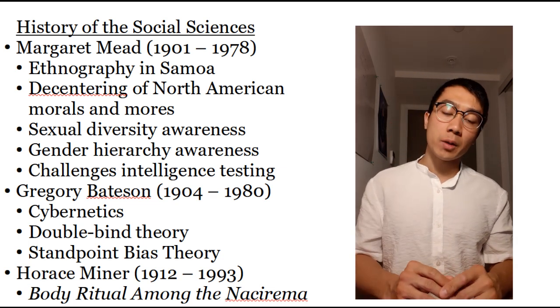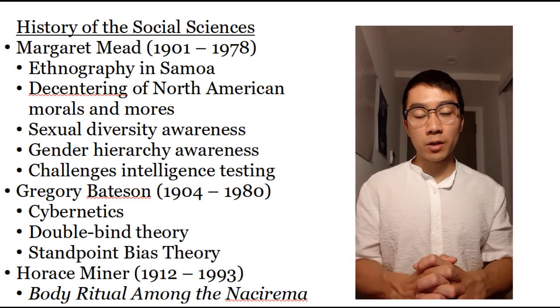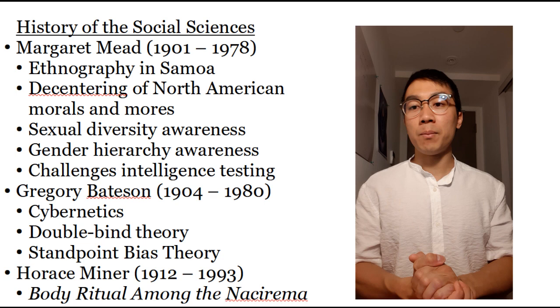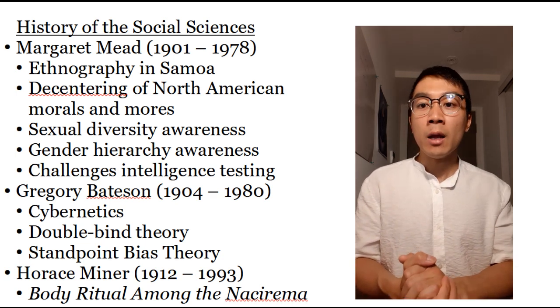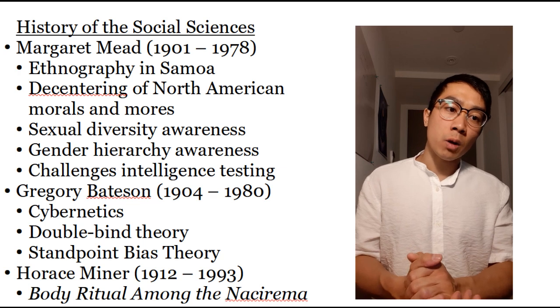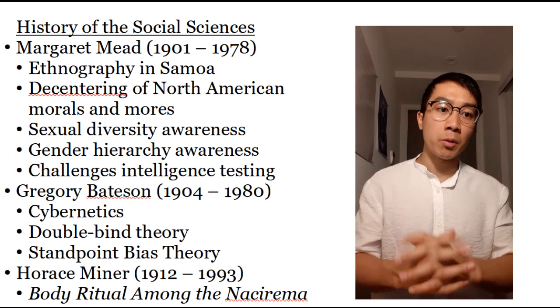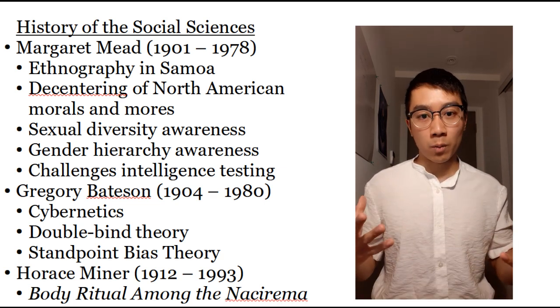What is this double-bind theory? Well, this double-bind theory is an account primarily of schizophrenia in its original manifestations and research program, but then it started to change later on and become applicable to other aspects of human dynamics and interrelations. So double-bind theory is a case where suppose you have a schizophrenic mother, and then you have someone who is a child of that schizophrenic mother who is otherwise normal.